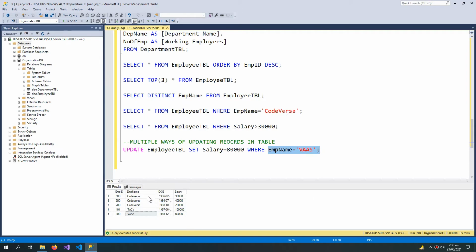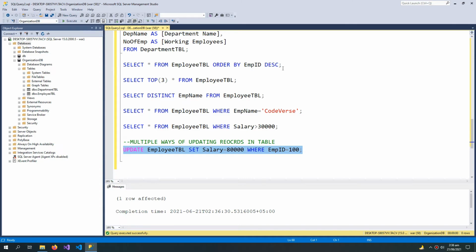But many employees can have the same name. So instead of the name, I can specify the ID. So employee ID is equal to 100. So wherever the employee ID is 100, update the salary to 80,000.